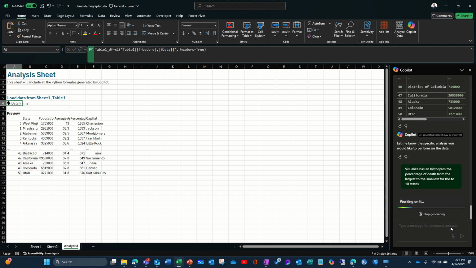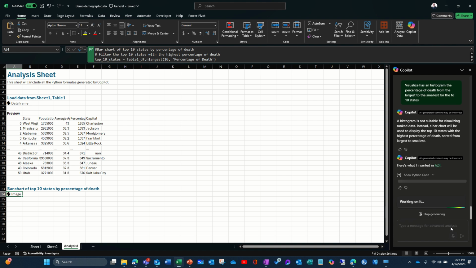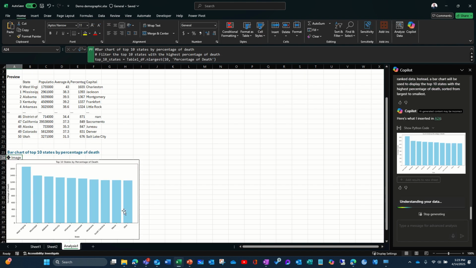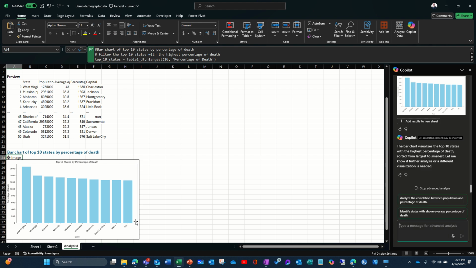So basically, I can ask to do visual analysis based on some criteria. I don't have to create whatever table. It's going to create an image, and here it's going to say, hey, here are the top 10 states.